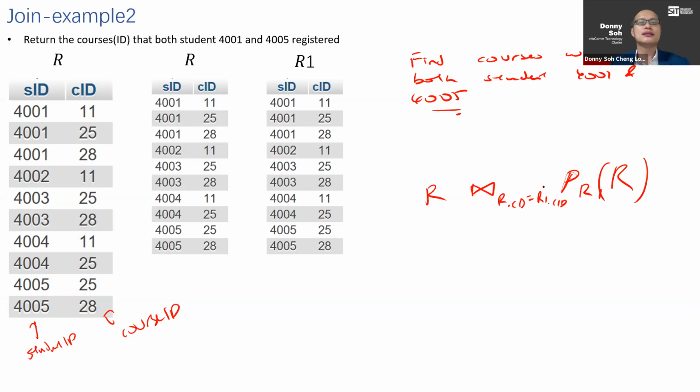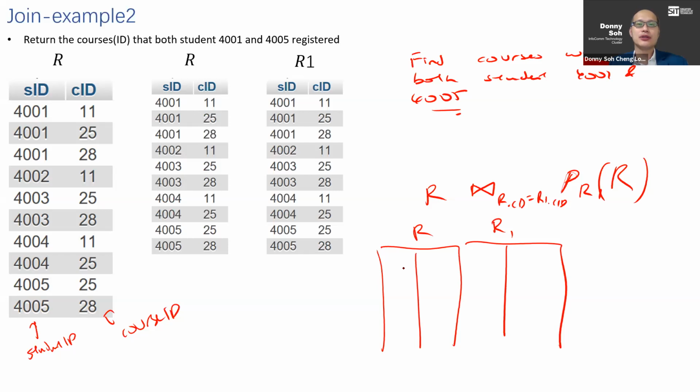Why am I doing this very strange step? I'm trying to find out, when I do this join with myself, this Cartesian join, which are the rows where both course IDs are the same.